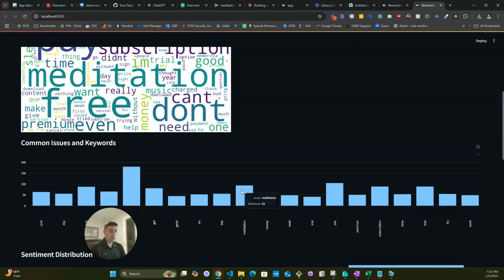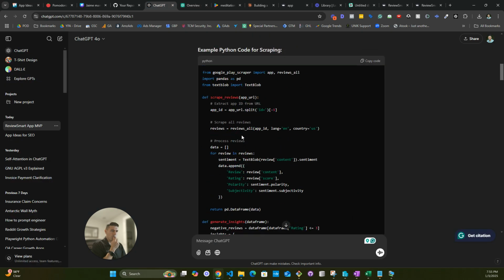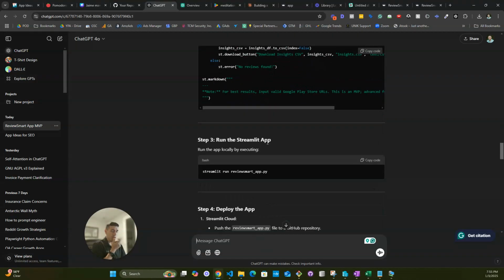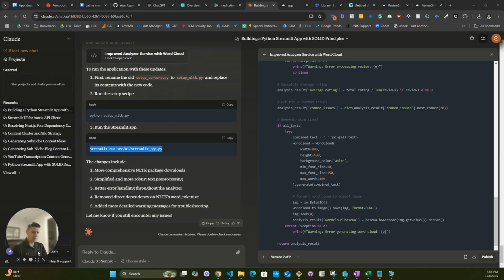Okay, this is what I'm going to do. I'm going to leverage what ChatGPT created to see if Claude can replicate or do it better. This is the code that worked for ChatGPT. It was super straightforward. It worked great. Claude, I want you to leverage this code to optimize the app.